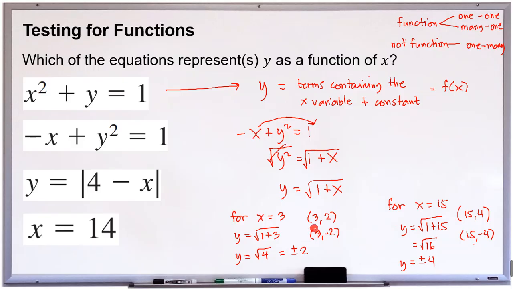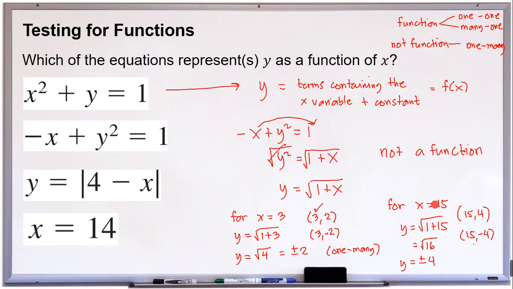By looking at the ordered pairs that are produced in this step, we can say that for a single value of our independent variable x, which is 3, we have two corresponding values for our dependent variable, which is our y. So therefore, we have a one to many relation. If this is the case, we can say that this is not a function.